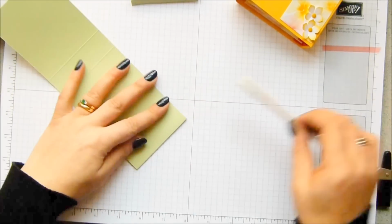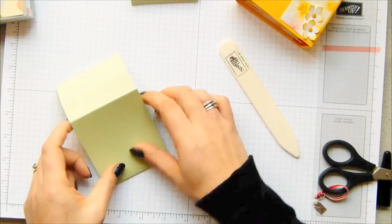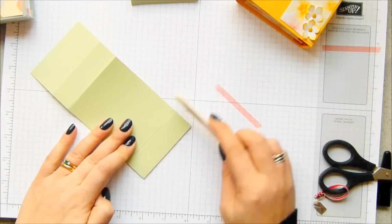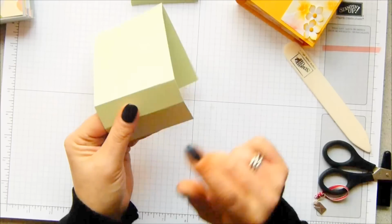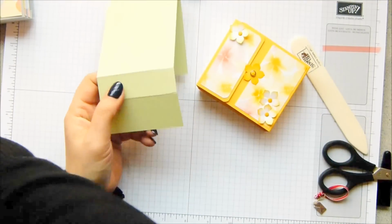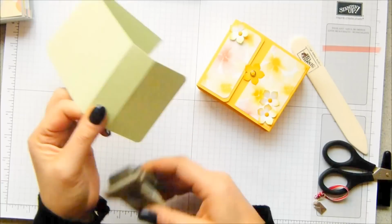So the outer part, just fold up all your score lines, and the job starts to speed up a little bit here now. And you've got one long section and one short section. The short section is going to come round, so you grab your corner rounder and round off those corners.